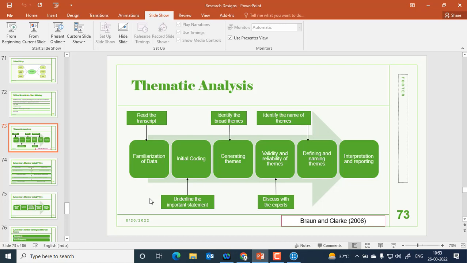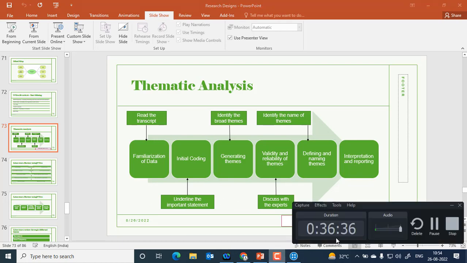I will show. Do you know how to work on any of the citation softwares? Mendeley, Jotaro, or any of them? Citation management softwares. Jotaro, you have worked, na? So what I will do in the next literature review, I will show you how to extract the data from these sources. It's easy. I'm not going to teach you Mendeley or something, but I will show after extracting how can you use it. So I'm giving you 5 minutes. Just go with the practice. That will help you to locate the problems.